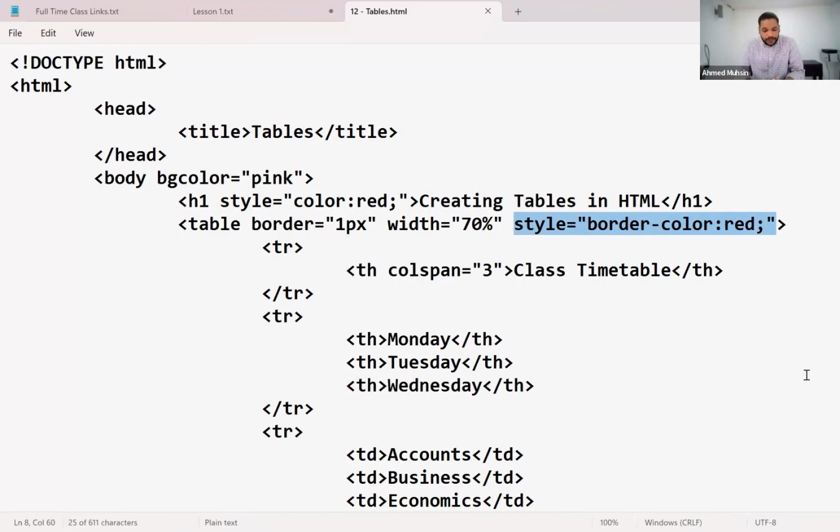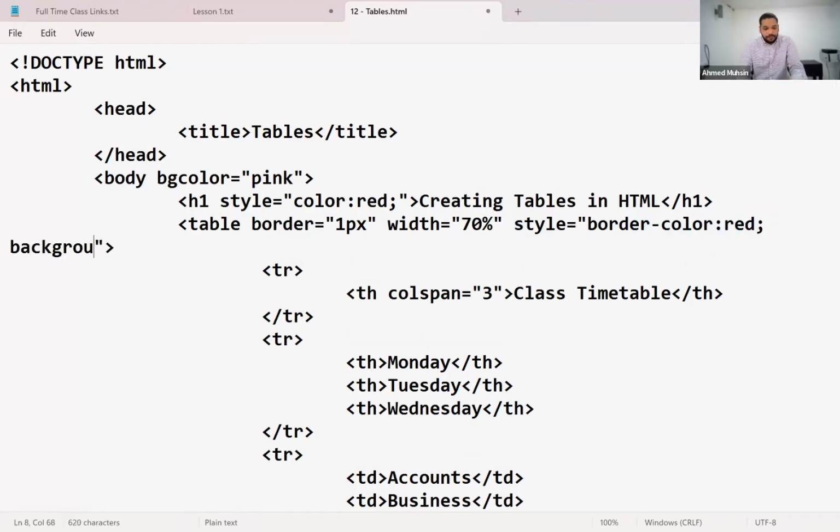That worked. Then finally, every cell should have a green background. So in my table tag, inside the style attribute of my table tag, what if I were to add one more property that says background color? Background color is green. End of property value. Inside my table tag's style attribute, I'm adding one more property, background color is green, end of property value.